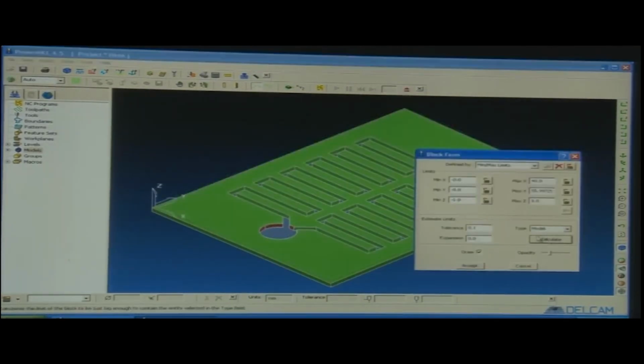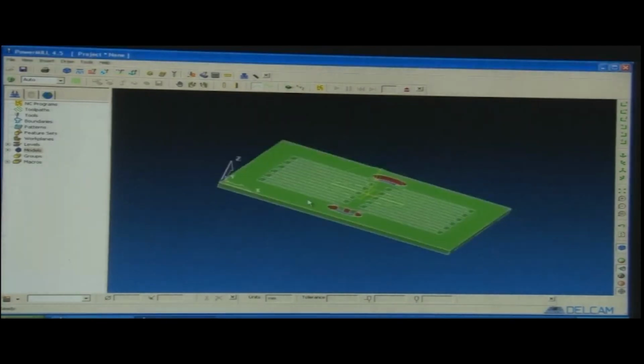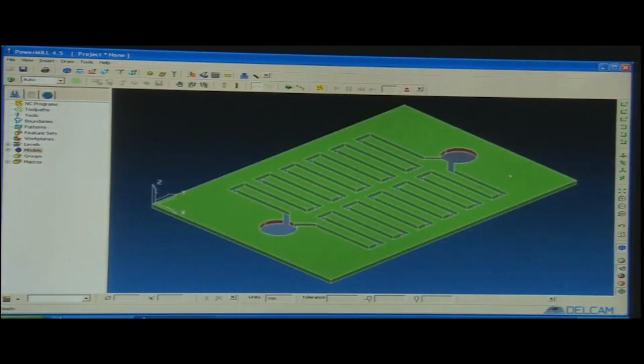Now, when I put Z as minus 1, you see, the origin point has come at the top. So, this corner is now the reference point. When the machining starts, the tool will start moving from this point. It moves in the x direction in this way, in the y direction in this way, and in the z direction it can also move.